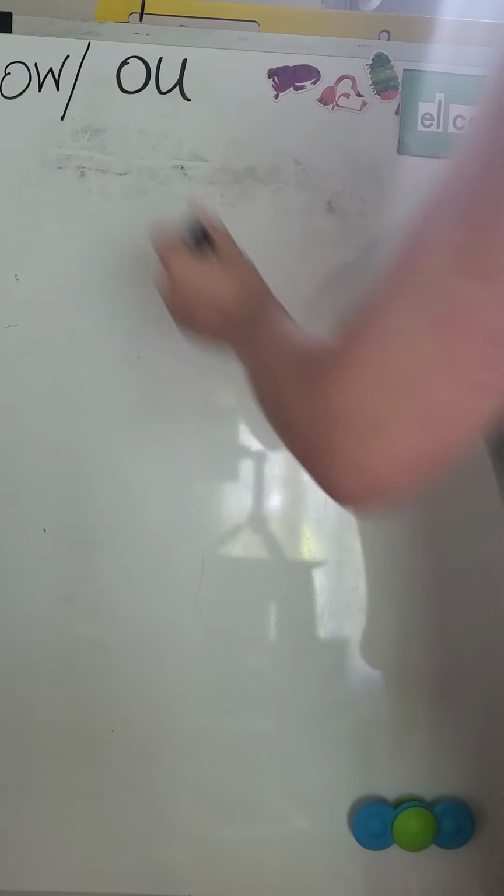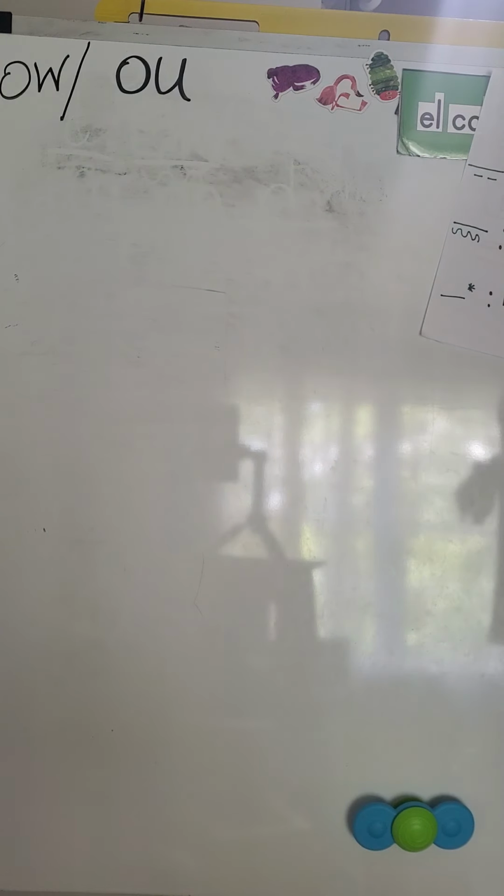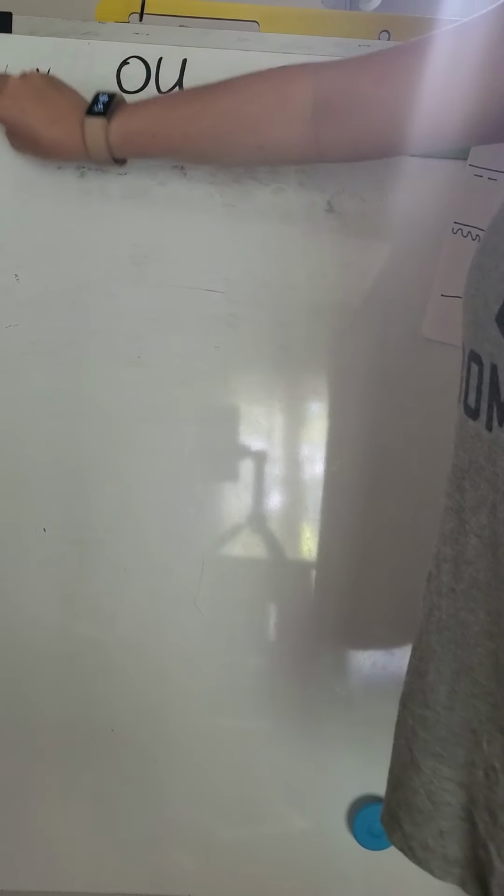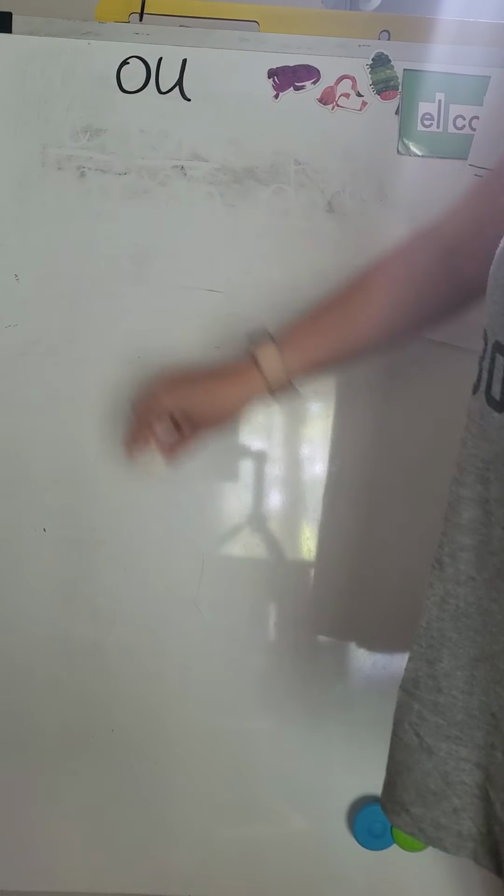The next diphthong we're going to work on is the OU says ow. So when we're hearing that ow sound in these words, they're going to have the OU diphthong. If you want to give your child an extra challenge, you can take that scaffold off of telling them which diphthong it would be and have them try both: which one looks right when I'm reading, which one would be correct. So you don't have to tell them which diphthong you're using. If you want to give them an extra challenge, it's up to you.